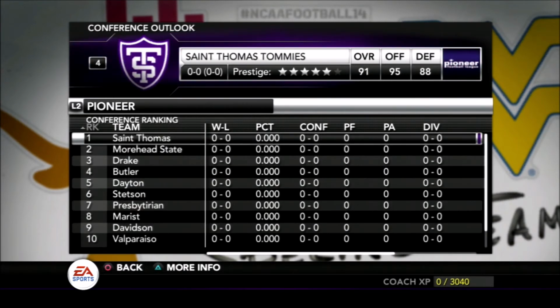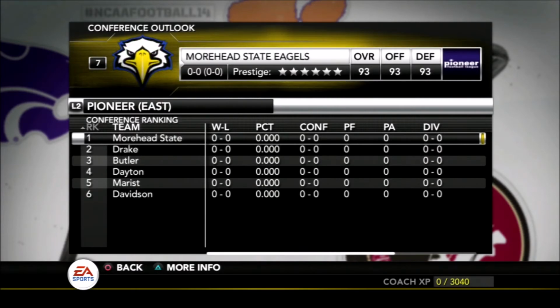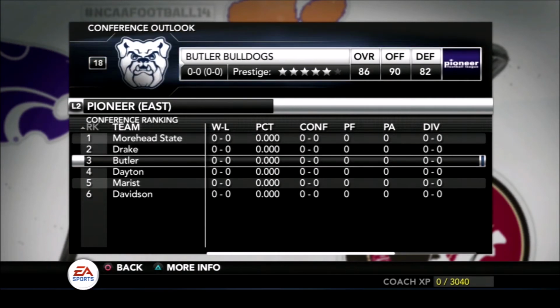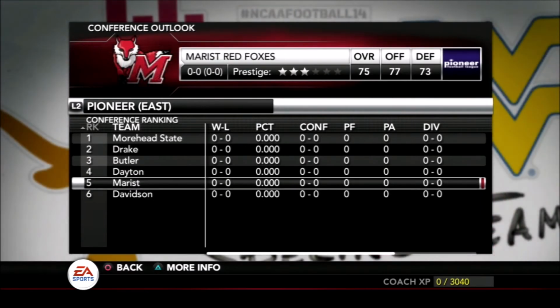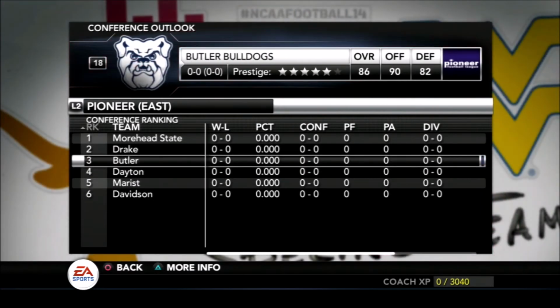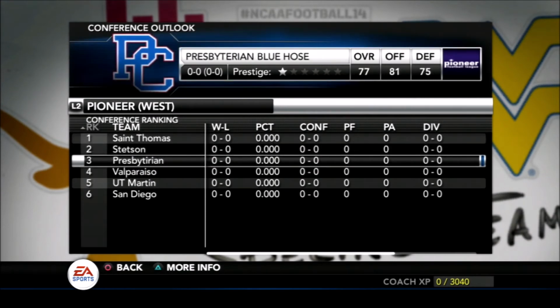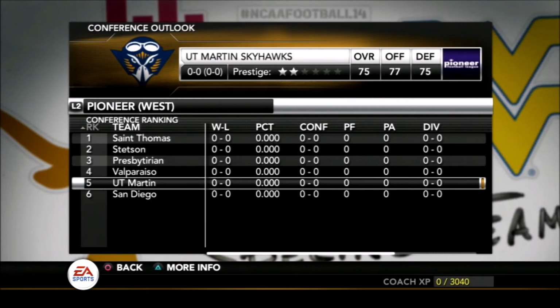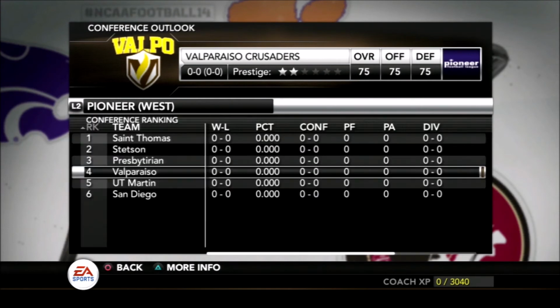Alright, moving on. Pioneer, this is going to have 12 teams or 13 teams in the Pioneer, so then you got Pioneer East, which is 6. Some good logos in this one. I like the State Eagles logo there, that's pretty good. Pioneer League logo to the right, pretty nice. There's one in here we thought about changing. I think it was that one, Butler. Maybe. So it's Pioneer East, then you got to move Pioneer West. The Tommies, the Hatters, Blue Hose, Crusaders, Skyhawks, and Toros. So that's your Pioneer East and West.